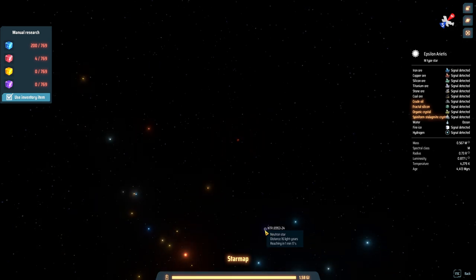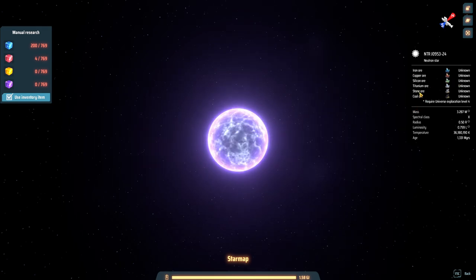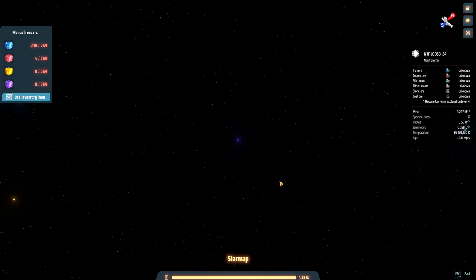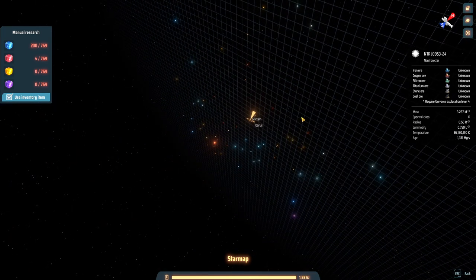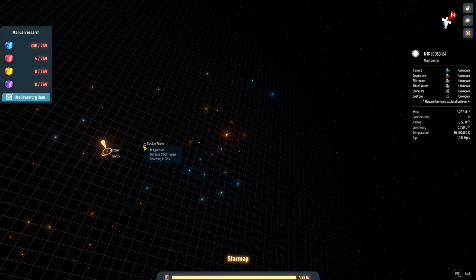But if we look at a star that's a little bit too far, like this neutron star here, ooh, that's spinning really fast. We can't go, because it requires universe exploration level 4, which is something we're not even sniffing researching yet. So here is our star map. You can see we start kind of in the center here.